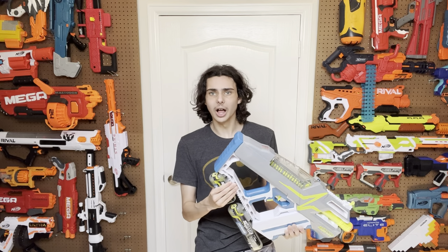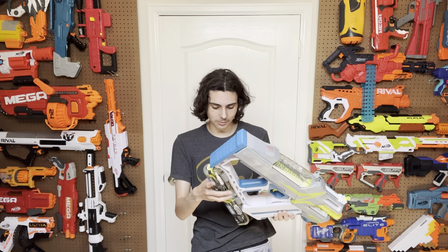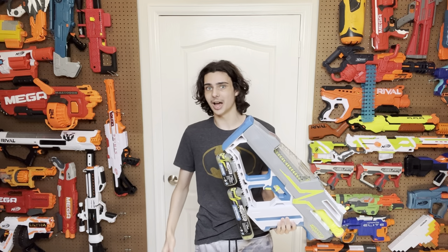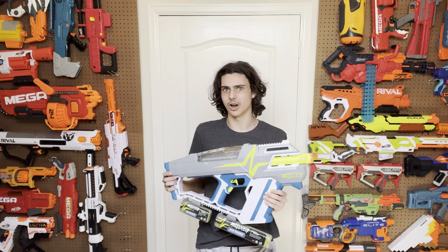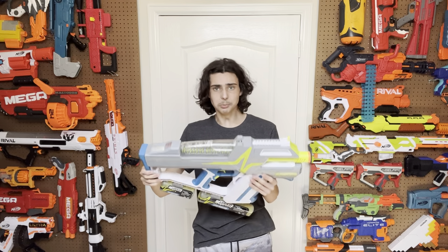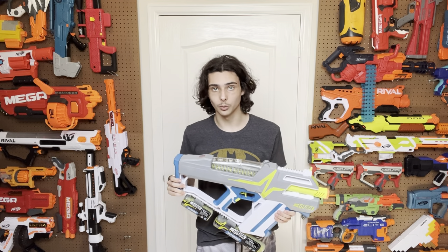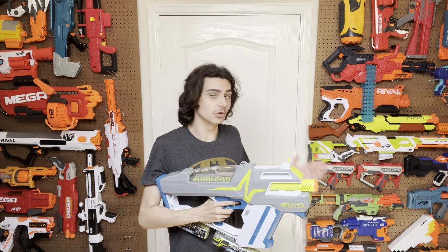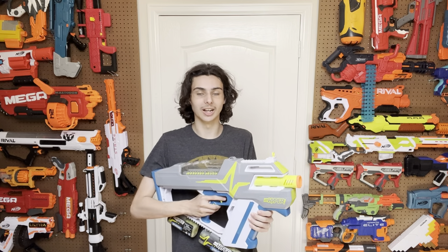This blaster requires a different type of agitator mechanism in order to functionally feed rubber rounds. Why do they do rubber rounds at all? I have no idea, because it would have been better to do foam rounds in every single way. I could complain about hyper rounds, but I plan on doing a video talking about ammo types in the future. But all you really need to know is the sad truth — this blaster is super good, but the fact that you have to use hyper rounds with it just completely kills the potential it has. And this thing has a ridiculous amount of potential that is just obliterated by having to use this nerfed type of ammunition.